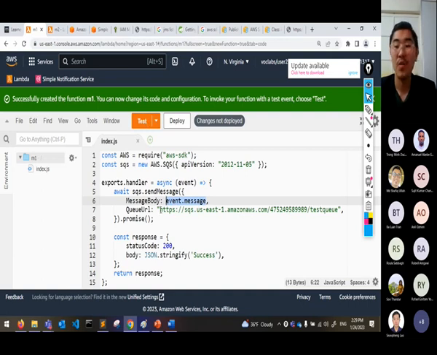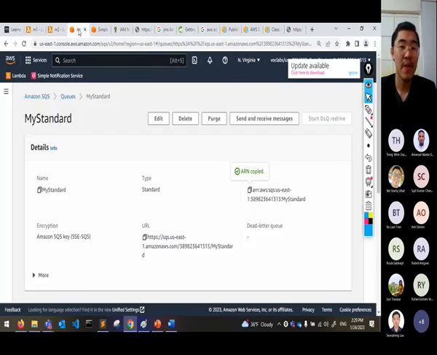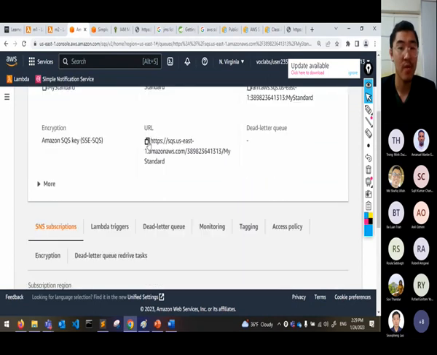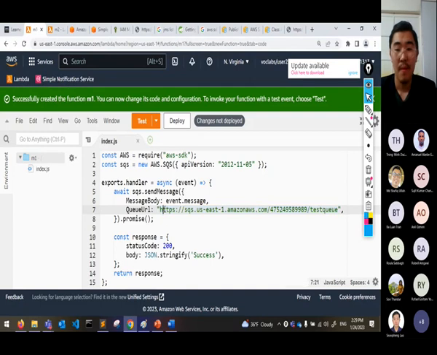Then it requires the queue URL, like which queue you want to send to. You can see the URL is here. Copy this. That's it. Very simple, right? Just instantiate this, then provide these two parameters.